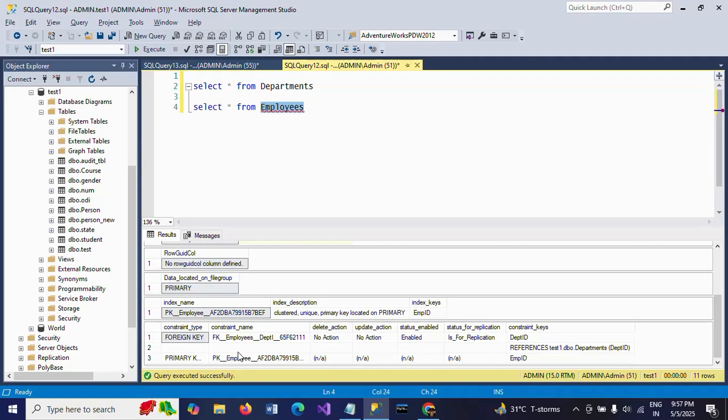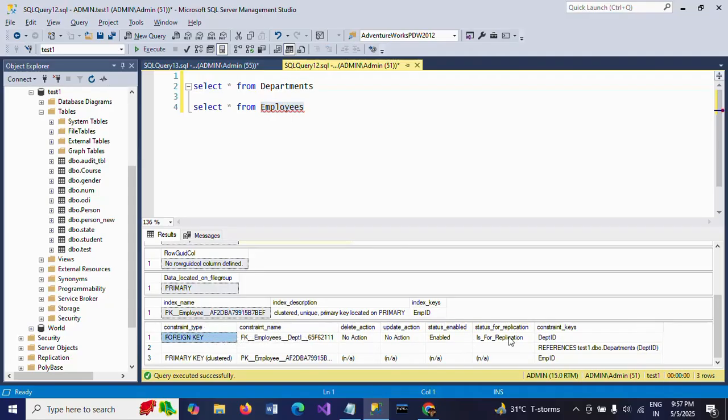EmpID is the primary key, and department ID is the foreign key. This is the foreign key constraint and this is the primary key constraint. You can also see the delete action is showing no action, and the update action is also showing no action. Remember these two are no action.